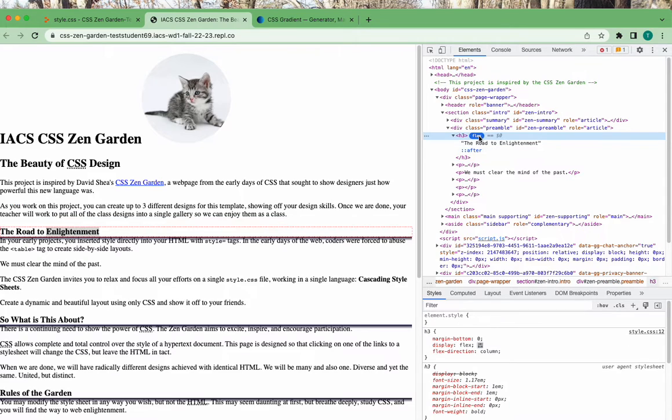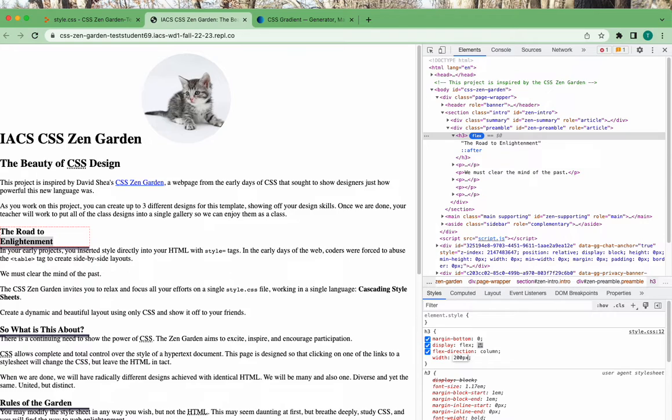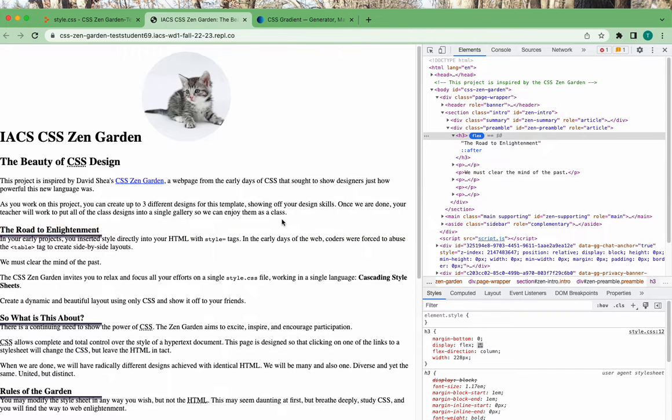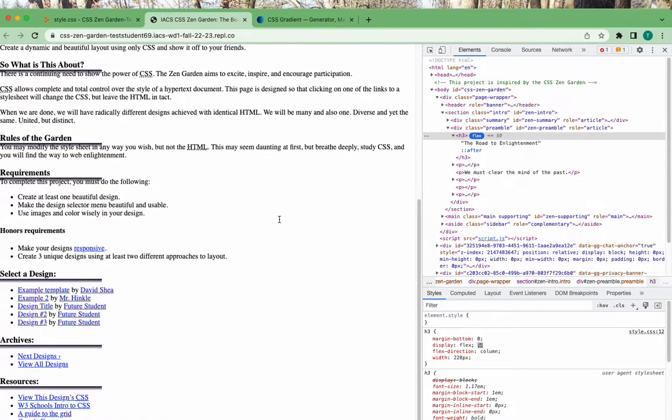So this is now a little flex box. Huh. Yeah, interesting. As that thing's width grows, all right, well, whatever I might want to do.